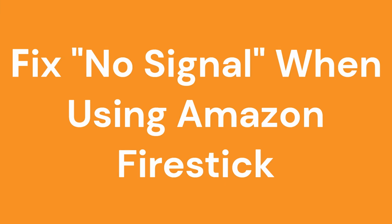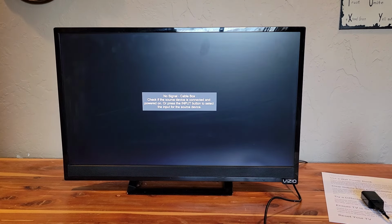In this video, we're going to tackle a problem where you get a message that says no signal on your TV when trying to use the Amazon Fire Stick. Okay, so you have a no signal on your TV when trying to use the Fire Stick. This could be caused by one of several issues, and we'll cover the simple ones first.